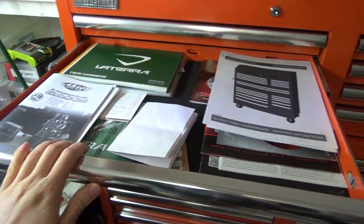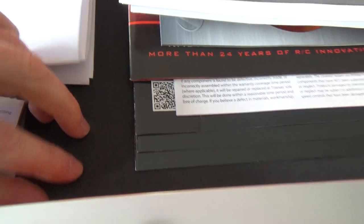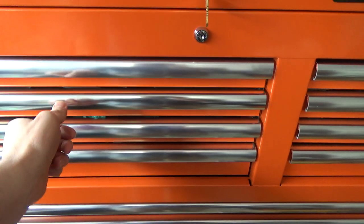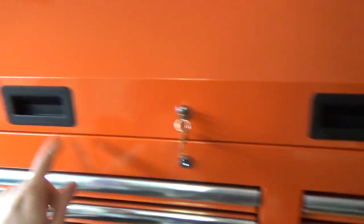This is my little drawer where I keep all my booklets. It comes with mats — these are nice soft rubber mats in here. They're not too thick, about an eighth of an inch thick. They kind of stick in there. This drawer pops open — this is my top half. Let me turn the key.